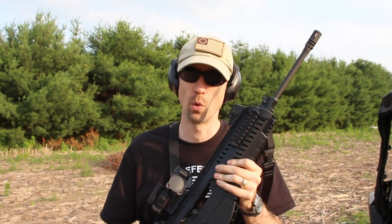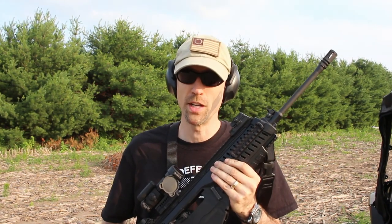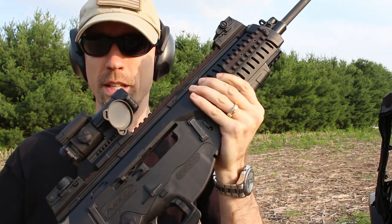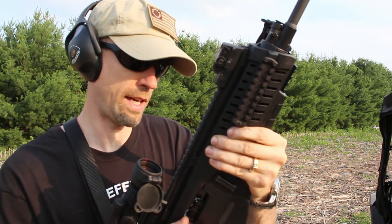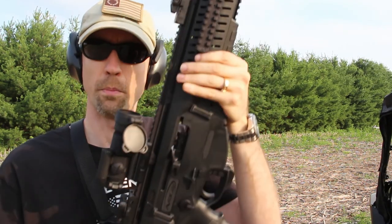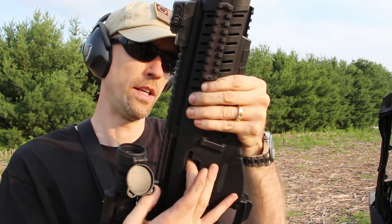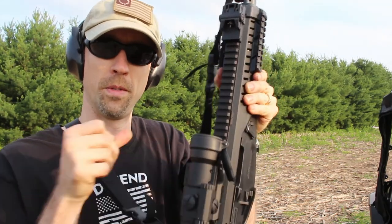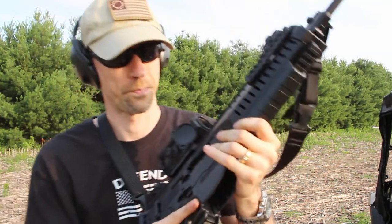One of the things I do like is its ambidextrous nature. Everything on this rifle is ambidextrous and changes quickly. With just the push of a bullet tip you can change the side it ejects on. Changing the charging handle — if you pull it back to the indicator point and pull out, it locks the bolt. Even with the rifle fully assembled and under spring pressure, you can pivot the handle in, bring it out the other side, click it back in, and it'll slam home. Now you're running the charging handle on the other side. I like that.